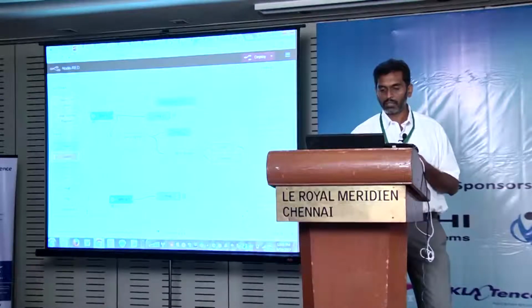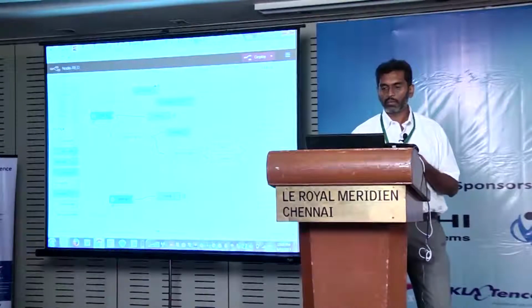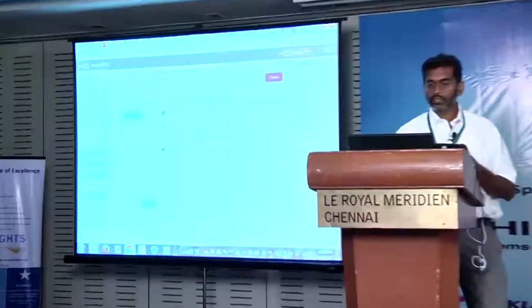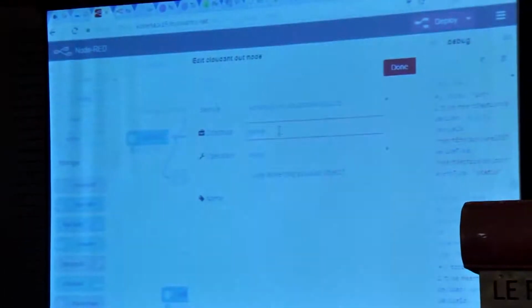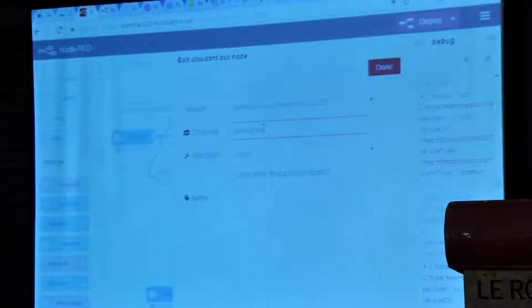So what I am just doing is I will take a database. In this case I am storing this in a NoSQL cloud database. I am directing this data from the cloud to the cloud database, and I will call the database name Genesites.